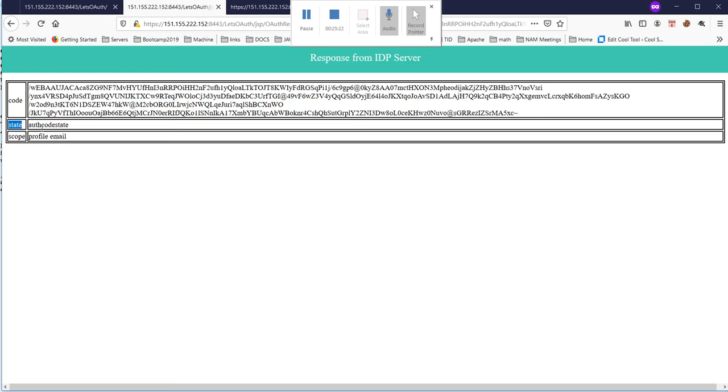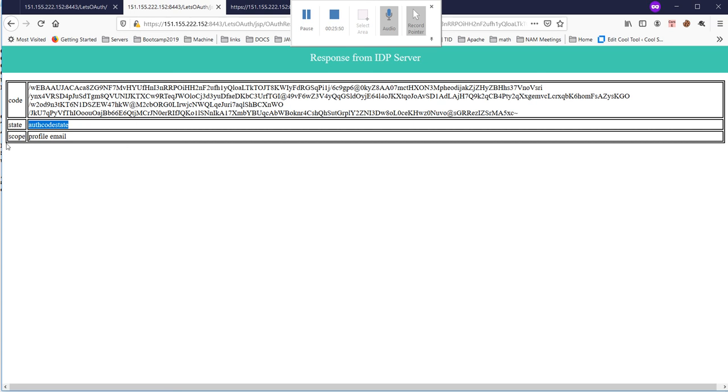And you can see the state is the auth code state. This is the same thing returned by the web server, I mean to say the access manager. So the client can verify it. If something other than that comes back, it may mean some kind of cross-site scripting attack has happened, so that kind of code can be discarded.